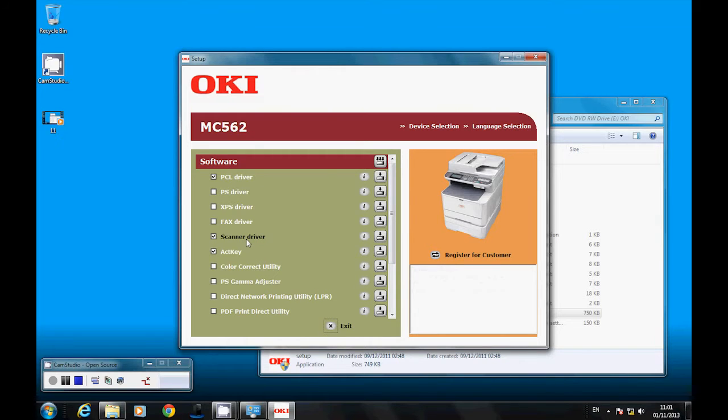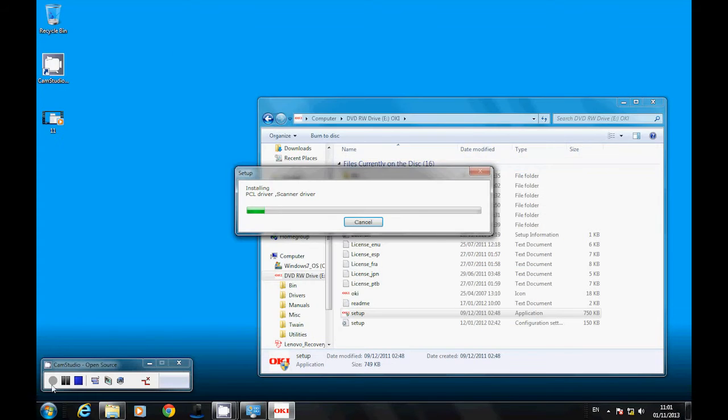It's important to install a scanner driver because it will pick up the scanner as well, so we need to install that. Otherwise it'll just give us an error. It'll still work, but it will give us an error saying that this is installed. It may just confuse you. Let's take off the ACT utility for a minute, and we'll hit this button up here because it just allows us to install them simultaneously rather than going in, installing this and going back and then installing this. So let's do that.